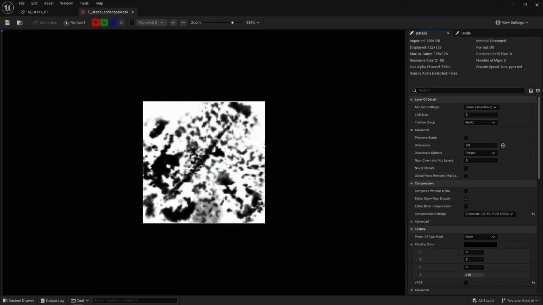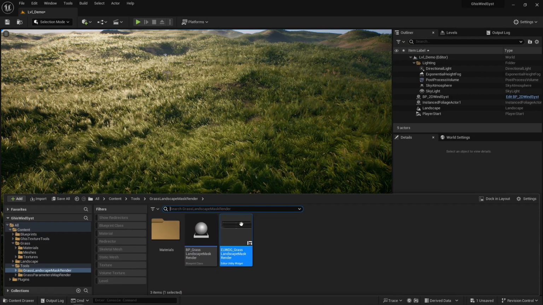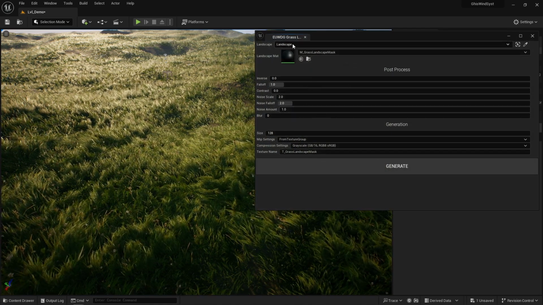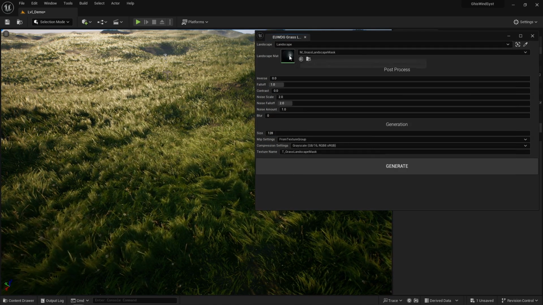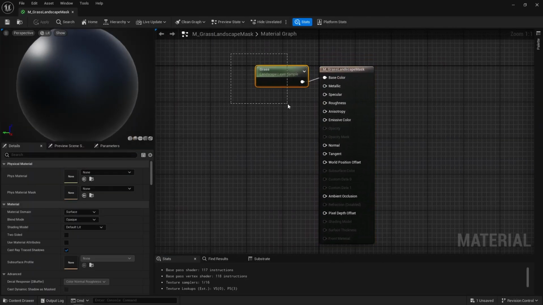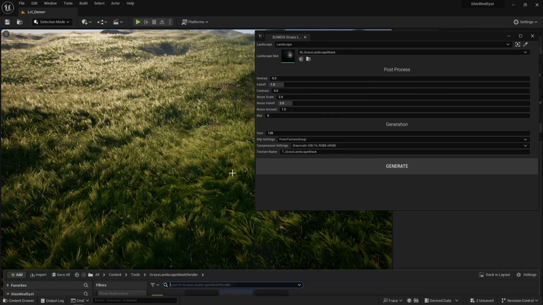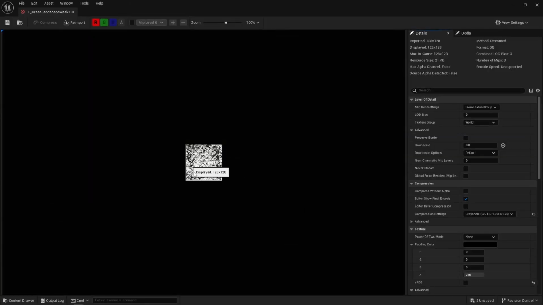Well, a good old texture will do just fine. This method isn't scalable and isn't likely to work for a large open world, right? But for most use cases, it's still a viable option. So I built a tool, similar to my scene capture tool I released on my Patreon, but simpler. Basically, it lets you select a landscape and a material, and that material is meant to output the painted layer you want to capture. Click that button and voila, that's my landscape grass layer baked into a texture.